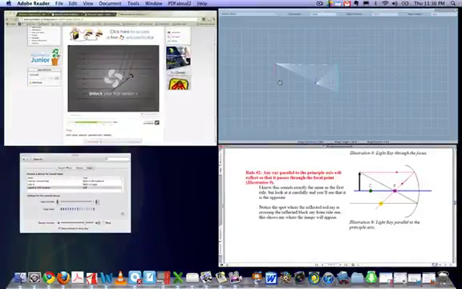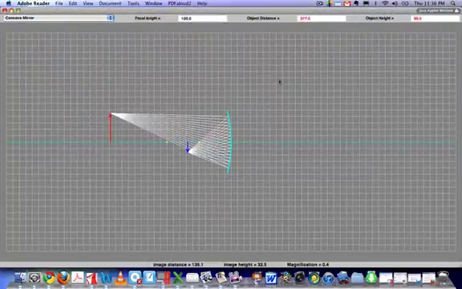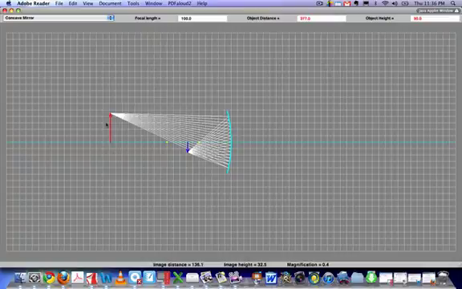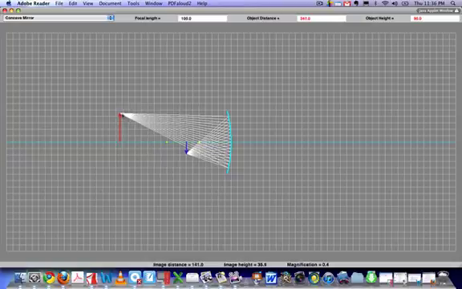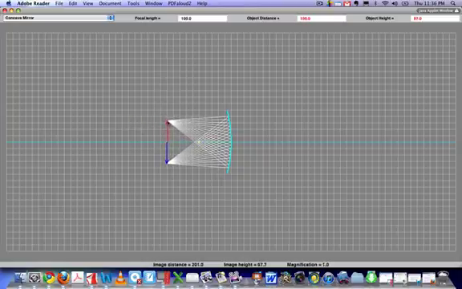Let's take a quick look at that here. Now we have a concave mirror. We've got the red object and the blue image. As I shrink or enlarge, we see that there's a direct relationship. But the key thing is as we move it. Here I am behind the center, or really far away. Object is small. As I approach the center, you'll notice the image is exactly the same size as the object, regardless if it's tall or short. It doesn't really make a difference.